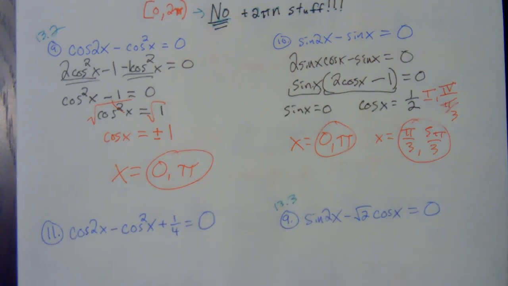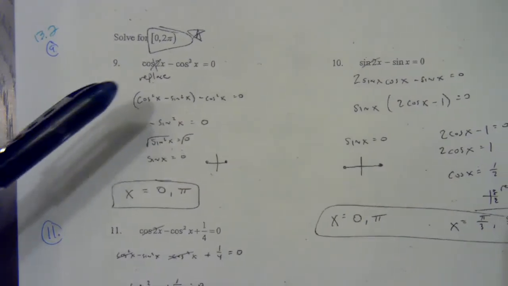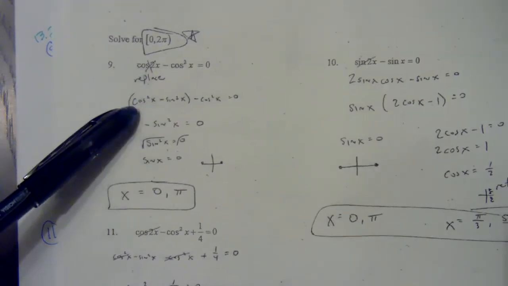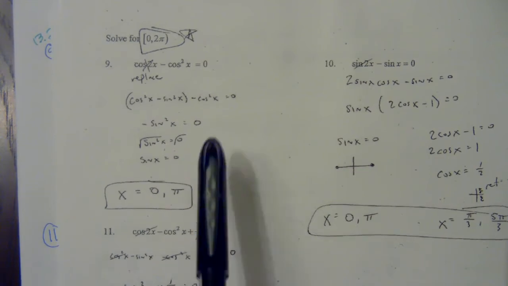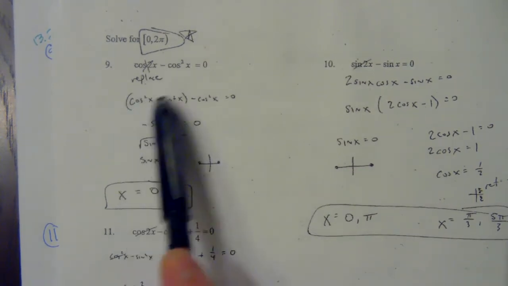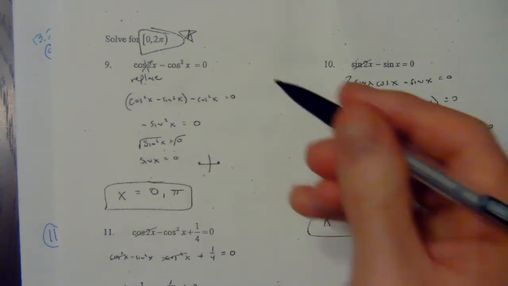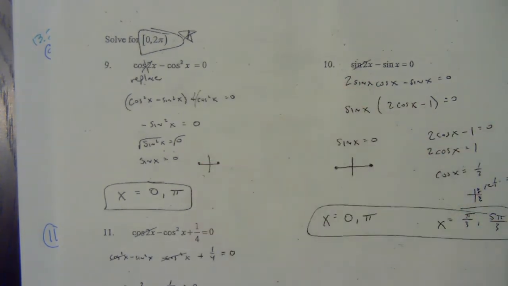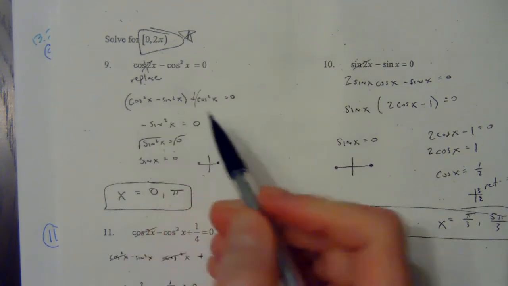Now, I just want to mention that some of the online work where you're used to kind of getting there, notice what they did. They replaced that cosine 2x with the cosine squared minus sine squared. The only reason that worked is because that was a 1 right there, and those cosine squares canceled out, and then made that a sine squared. If I had given you this, all I got to do to mess you up on that, I'll make that like a 4 cosine squared. If I make that a 4 cosine squared, then they don't cancel out. Then what you're stuck with is this.